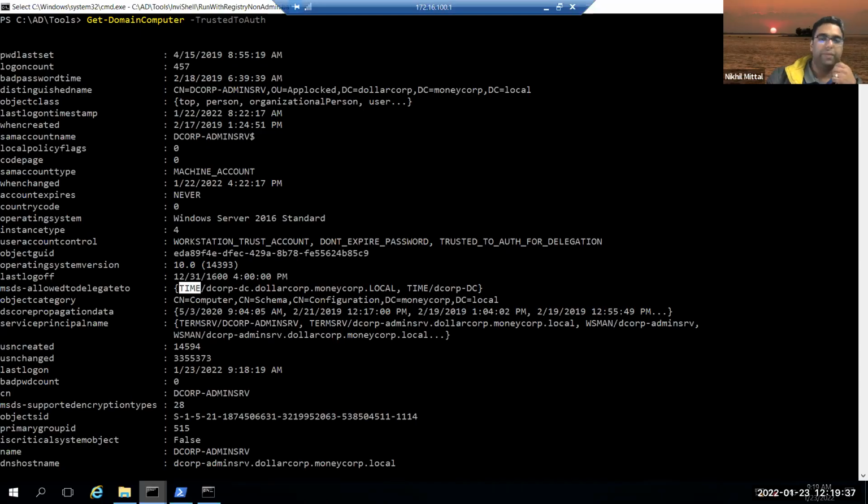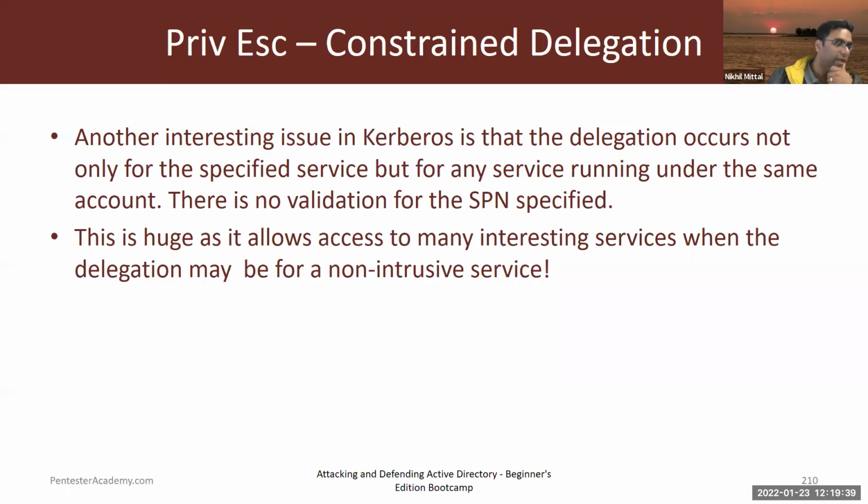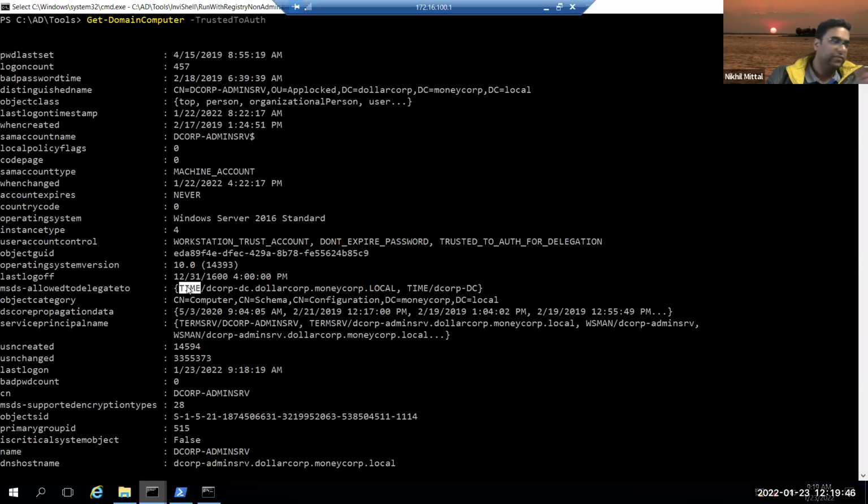And this actually makes it huge. Why? Because all the interesting services use the machine account as the service account. So the time service uses the machine account as a service account, PowerShell remoting, that is WinRM, HTTP, uses the machine account as a service account, RPCSS, machine account as a service account, and so on. This means that not only can we access the time service on the domain controller as a domain administrator, we can access WinRM or WMI as well. And that would be very interesting.